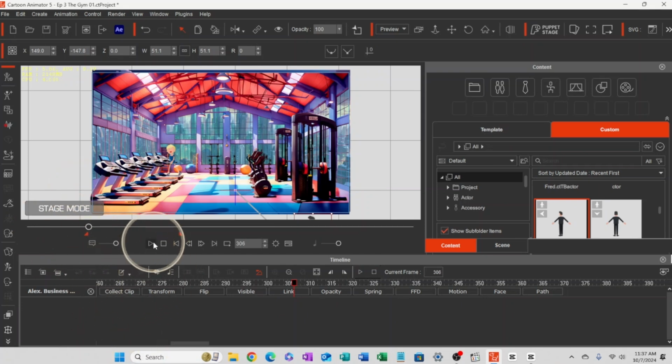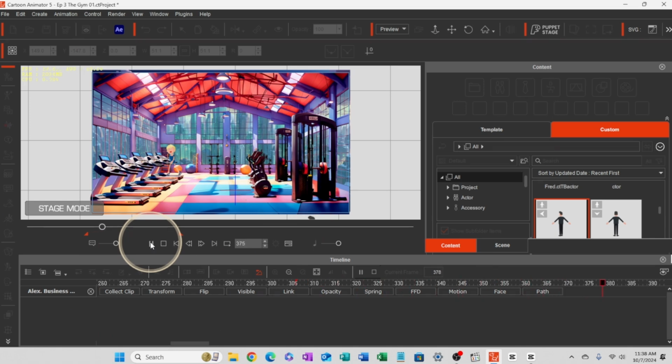And so now whenever I hit play, no matter where I am on the timeline, if I'm even here, it's going to actually start playing here forward. And I usually reference in my mind that we're on frame 306. So we have Alex down here, and we'll see what happens when we just start playing. He's not going anywhere.